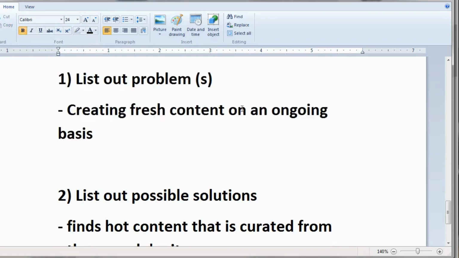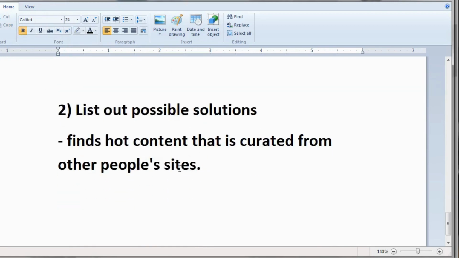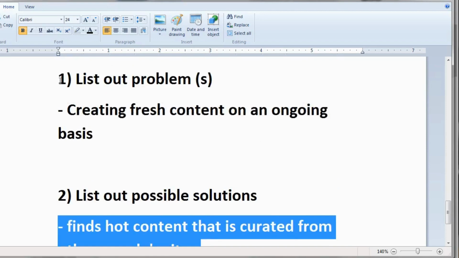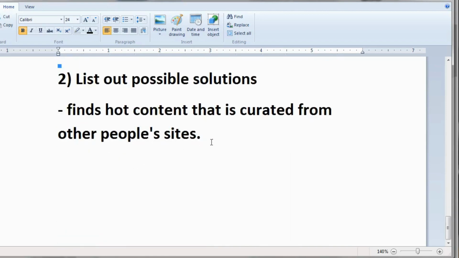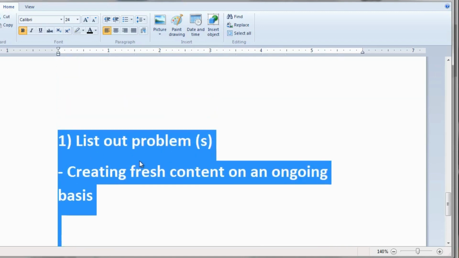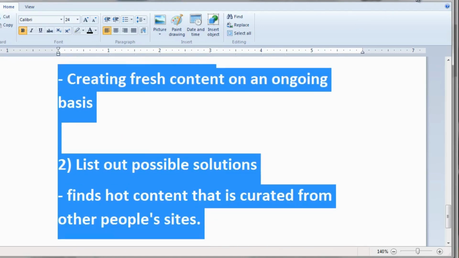So creating fresh content on an ongoing basis, our solution is to find hot content that is curated from other people's sites. So in the next video, when we dig even further and actually create a list, we want to break this down. All right, so that said, let's move on to the next video.